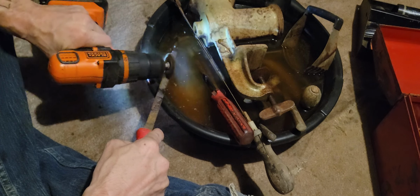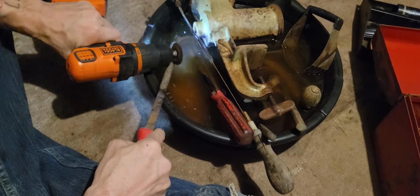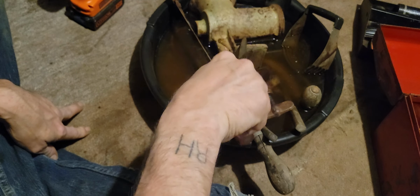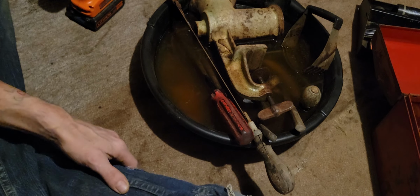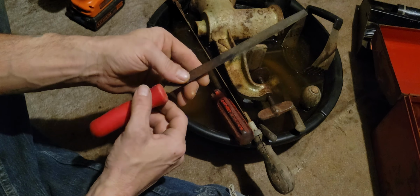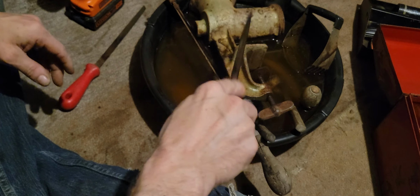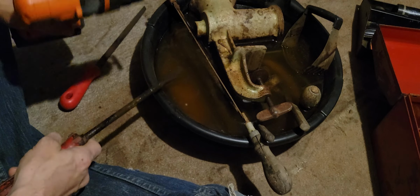It's a triangle, if y'all couldn't tell. Oh yeah, you can really tell the difference on that. Okay, that makes me want to try this here because it was horrid. This one here was really, really bad.